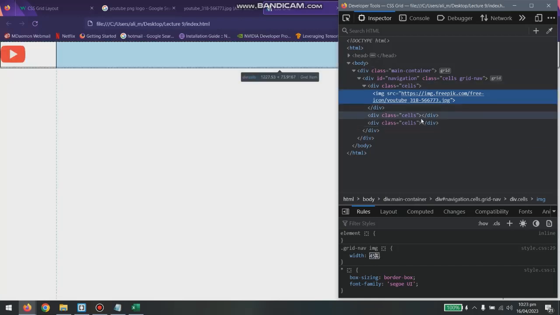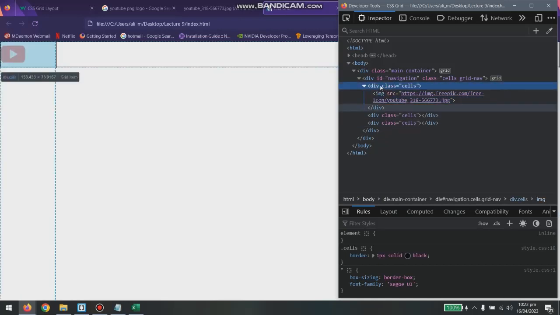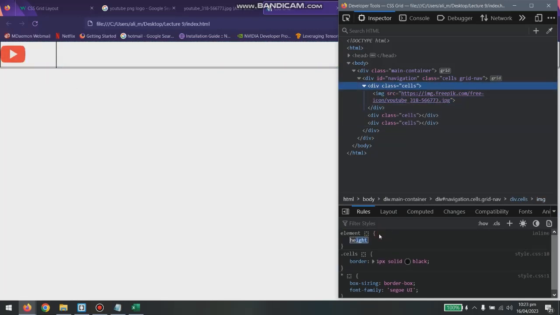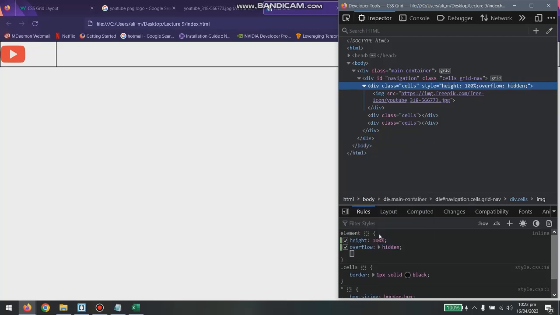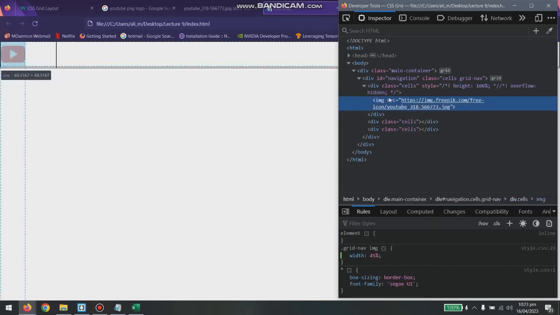If you have a question like why there are more rows inside it, so basically what is happening is that if I write height 100% here, overflow hidden, it will hide that value. So it's actually overflowing, this image is overflowing the area. So I guess 40 is fine, and if I zoom in and out, there is no issue.